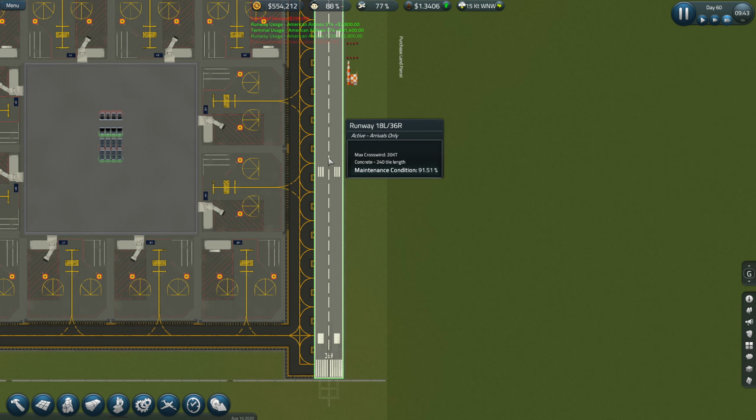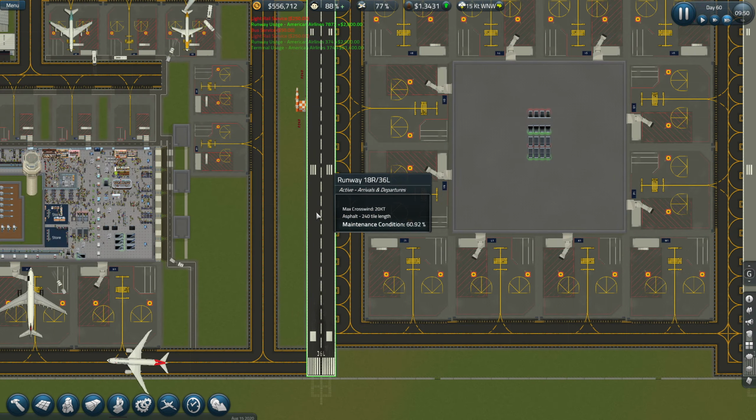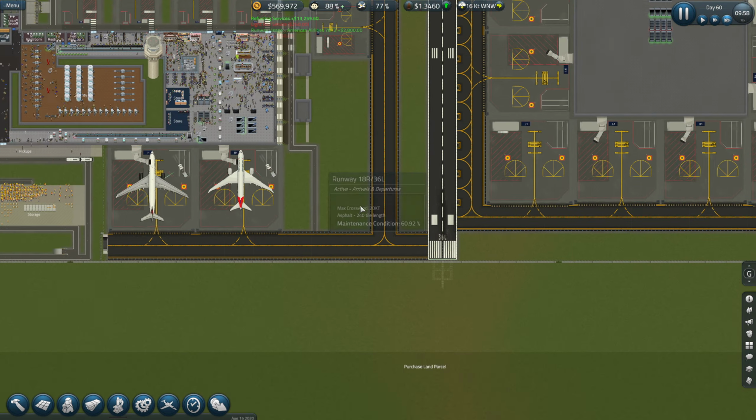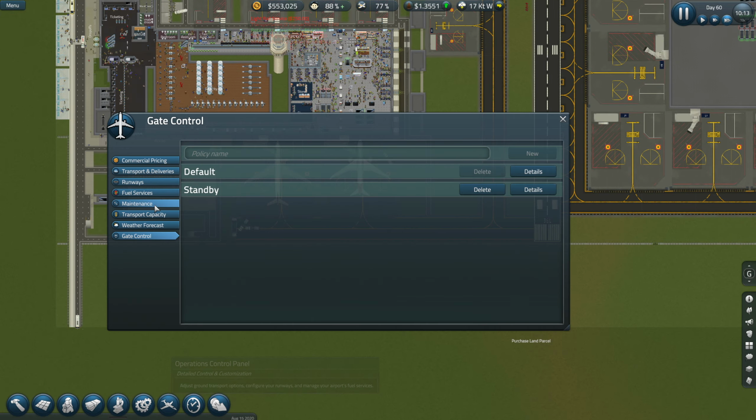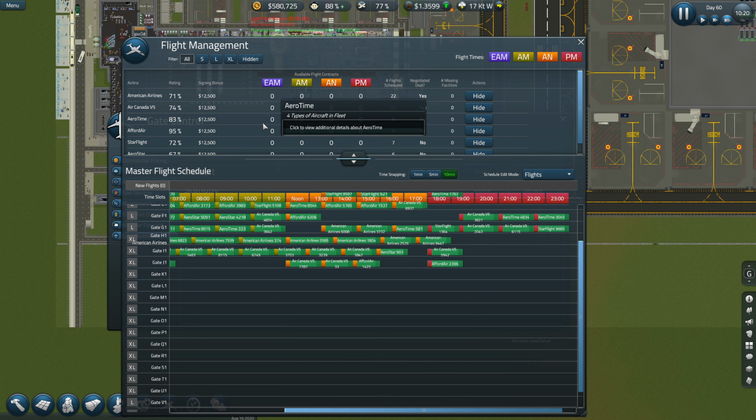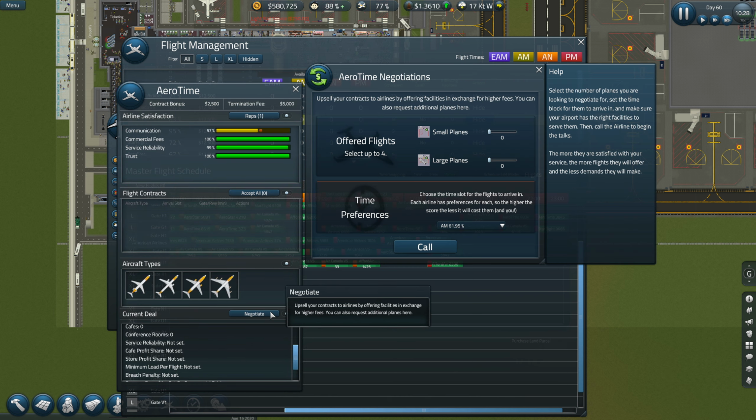Failed to reserve gate. Don't even worry about it. Condition of this runway is appalling. Can I negotiate any more deals? Aero time. Negotiate. Give me large planes.